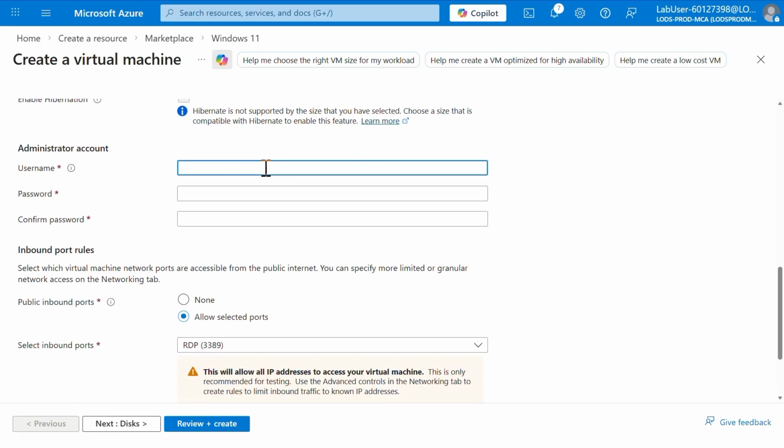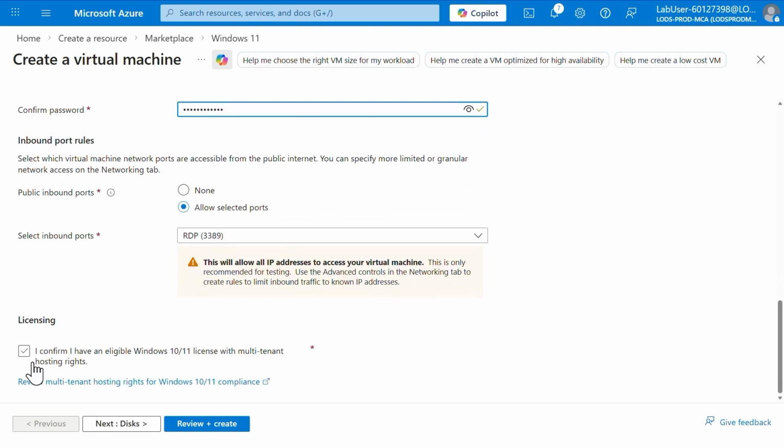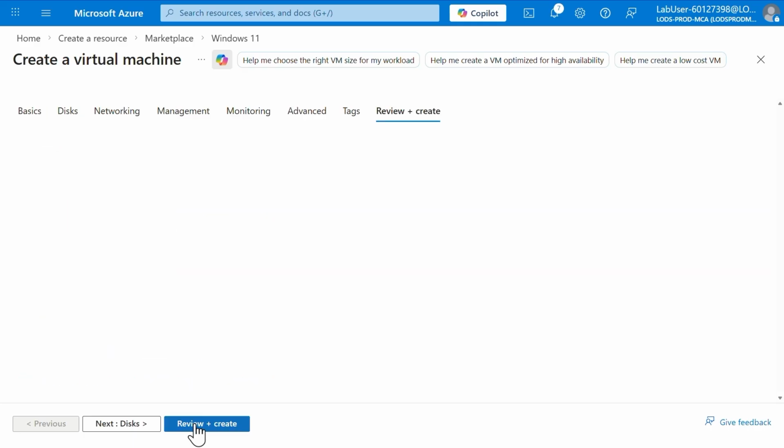And finally, username and password for the administrative account. Let's just create a sample administrative name and a password, a strong password, of course, and confirm that we have an eligible license for Windows 11 available on hand.